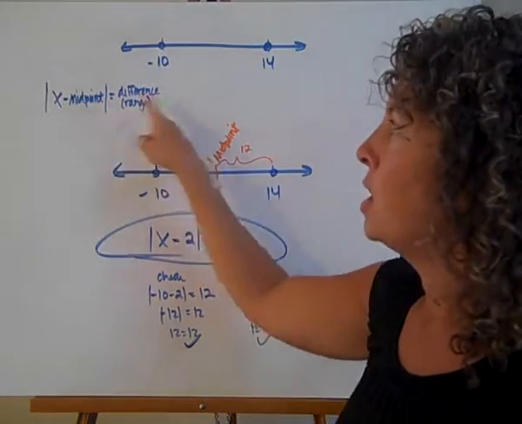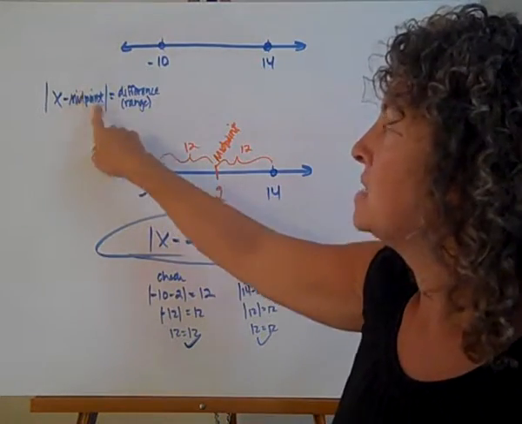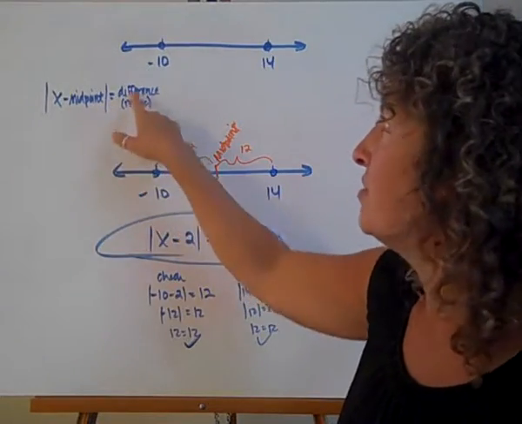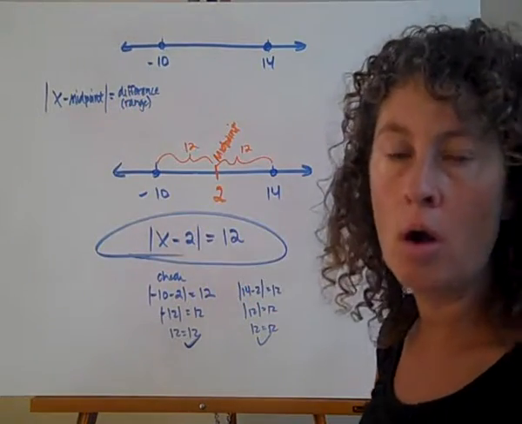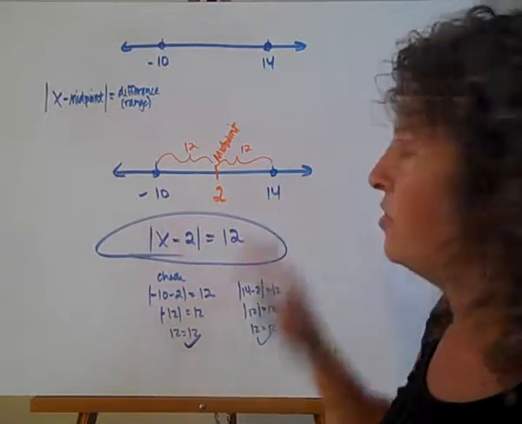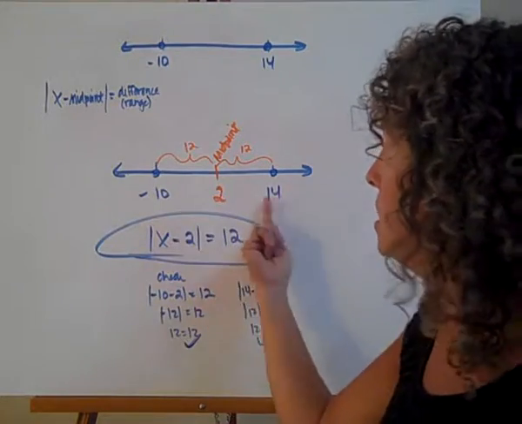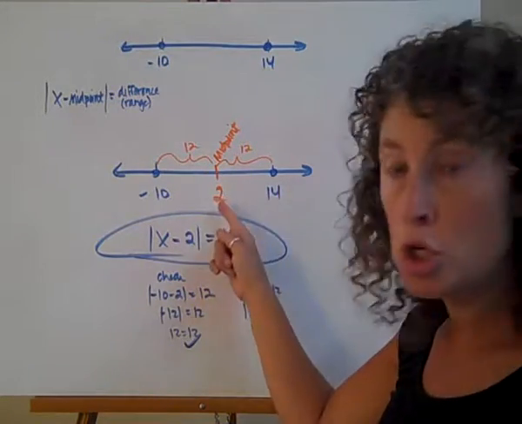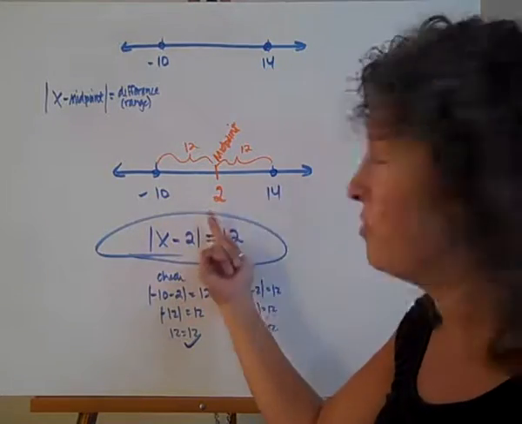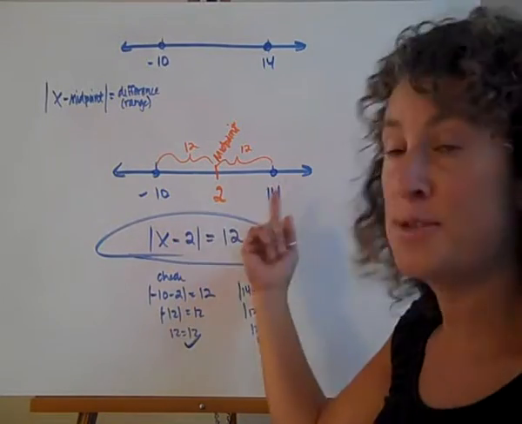So if you remember, we talked about the numbers that are endpoints that we're looking for, minus the midpoint, in absolute value symbols, equals the difference or the range. So how far are those endpoints from the middle? From my number line with negative 10 and 14 on there, I have to figure out where the midpoint is. So right in between negative 10 and 14 is 2. If I figure out how far these are apart from each other, 14 minus negative 10, I've got 28.